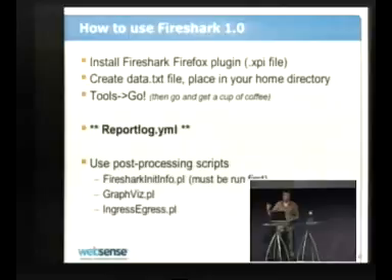Fireshark has post-processing scripts that come with it. You can use these to create GraphViz, the ingress-egress report. It's got some other Perl scripts that you can use. You can create your own, and that's kind of the purpose. I had a particular need, but someone out there has a completely different need. They can write a post-processing script to deal with that data, to view it, to not use GraphViz, to use a different graphing library, to do something completely different, put it in a database, correlate that data, which is what I generally do, but I haven't released the post-processing scripts for that, and that might happen.